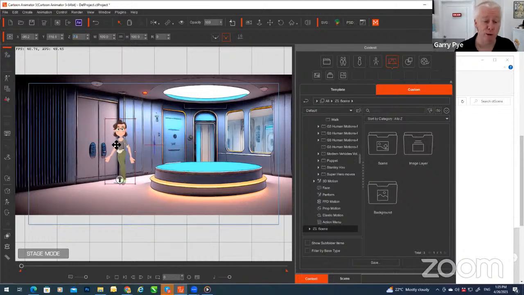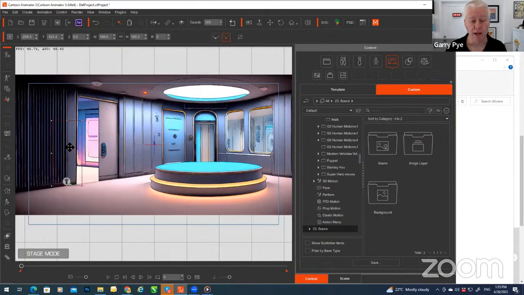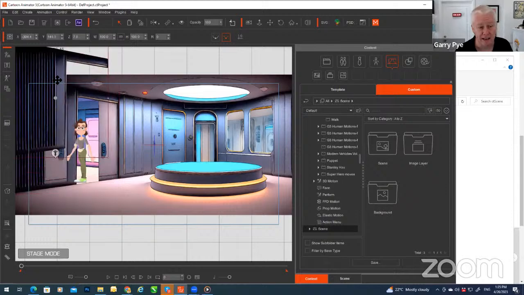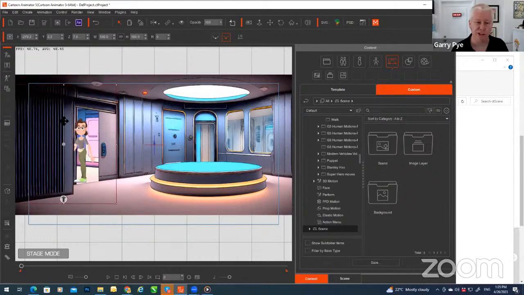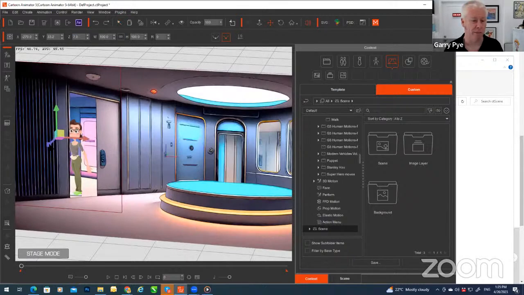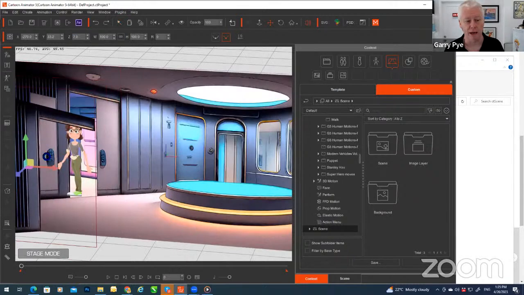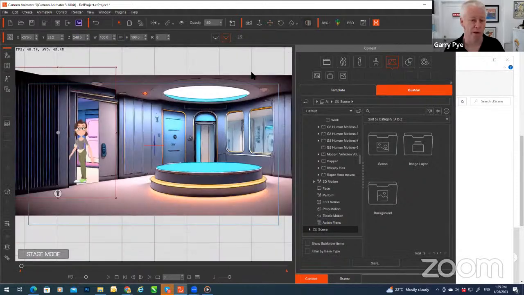But where it gets really cool is on the door on the side here. When she approaches the door here, put her in front of it. If you've got this door and you open it, Anita can walk through the door so that you can't see her on the other side of the door. The reason for that is that you've got an extra layer here that sits over the top. So it's all just basically sleight of hand, you know what I mean? That one sits in front of that when you look at it in the 3D view, and she's sandwiched in between them. So much of the animating in Cartoon Animator is genuinely just like sleight of hand.